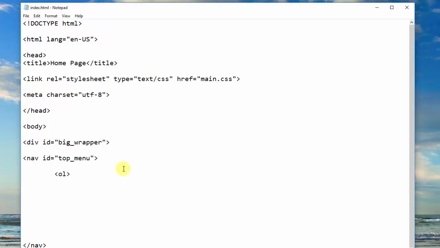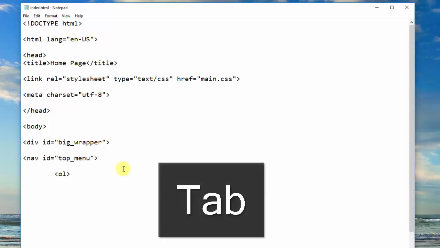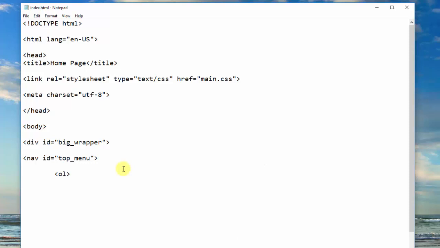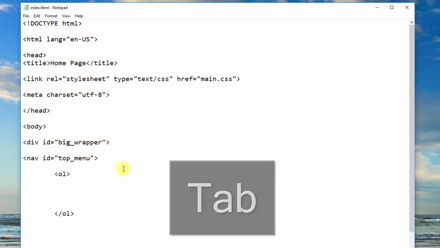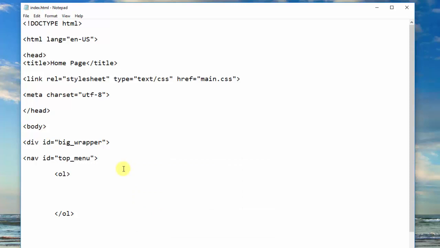And that's the opening tag. And I'm hitting tab one time to move over, and then opening bracket slash the OL, and then close the bracket. Go up to this line, hit tab twice to indent it further, and then each link in your list is a list item. So the tag is LI for list item.